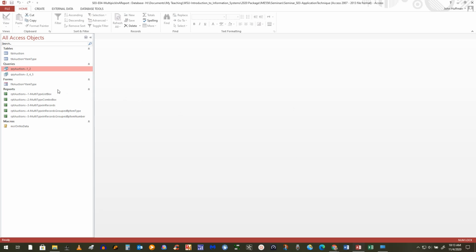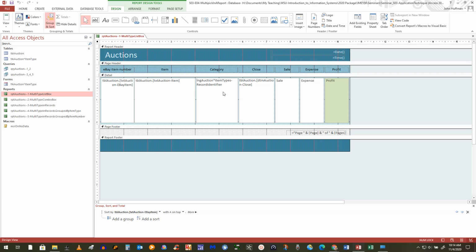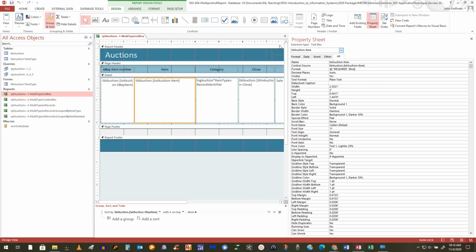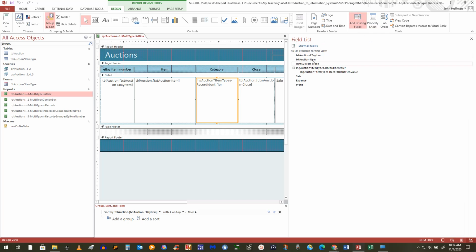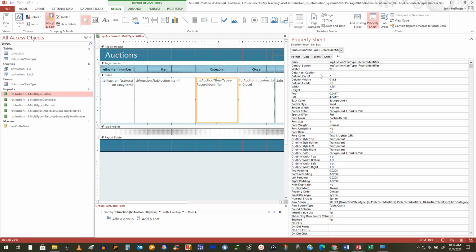Maybe that's the way I actually want to show it in the report. So I'm going to use this one, and I'm going to attach it to this one that I call the multi-type list box. If I open it up in design view, you see that it's going to be placed under a column called category. If I look at the type of control it is in the property sheet, the others are text boxes, but when I click on the category one, you'll see it's a list box. Even though it looks like a text box, it's really a list box. And that came in by default when I dropped in the field from the existing fields, which is nice.